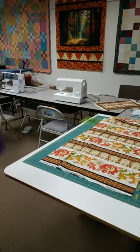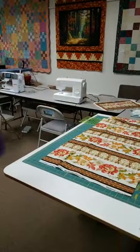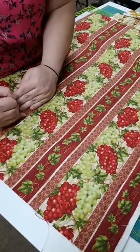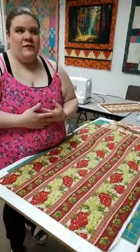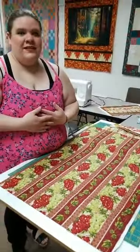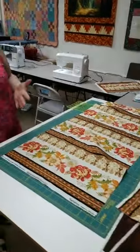So, good choices there. Let me see. I think I have a good sale one right here that would work. Ooh, yeah. I like that. And you can see that's a little bit smaller of a border print, so it would be easy to use 2 repeats of that stripe. Very easily. So you could easily go from here to here, or if you want to, you could go from there to here. So it really depends on the stripe and how wide you want to make it. I generally do mine 18 inches in width by about 12 inches deep. And that seems to work out well in my favor. Pretty standard, yeah. Yep. So just play with it. Find what makes you happy.